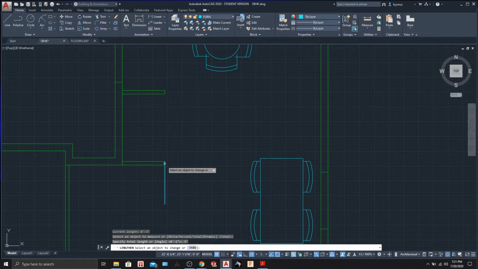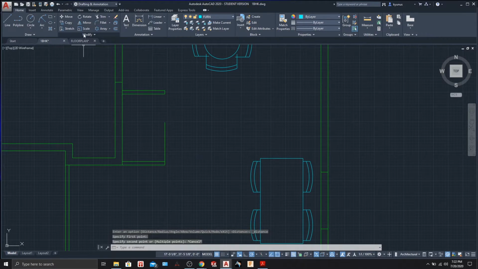Okay, and if I select this one or this one, see how it's giving it a length. A small edge is given a length of 3 feet. So if I measure this one from here, you can see it's 3 feet total, right? So that's how you can utilize your lengthen command. Most of the time we will be using trim or extend, so this is right over here. All right.